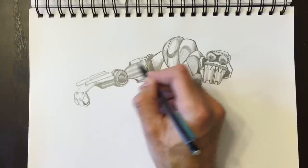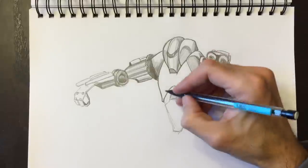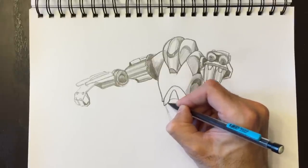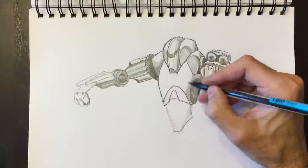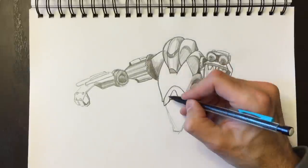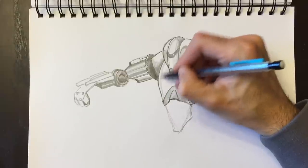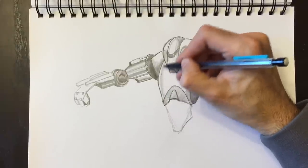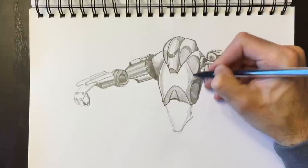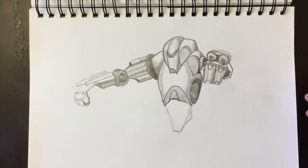All right, so we're going to color this along. Add those vertical lines here, horizontal, rather. And then retrace this contour line here and add a little line here. There we go, it's coming along. Make this nice and dark like this. And then we'll color this part in. And then we'll add a bit of a chrome, or it's not really chrome, it's more of a brushed metal kind of feel for these guys. So we'll add a little bit of a metallic reflection here, making sure to leave a little bit of white. The white is the white light reflection on this robot.